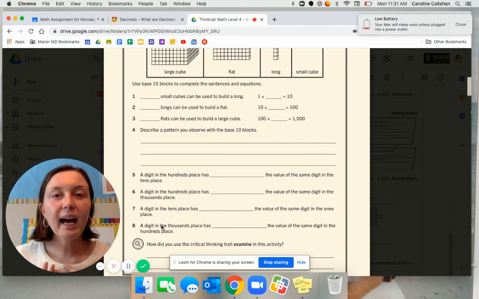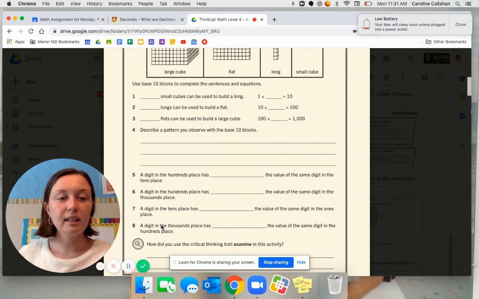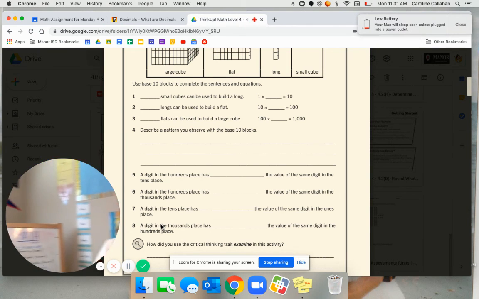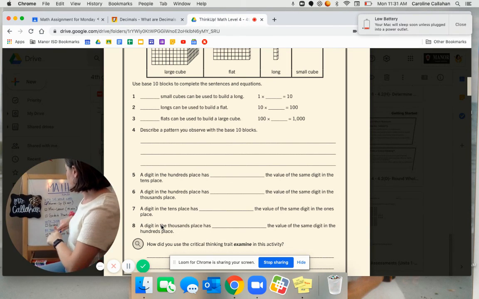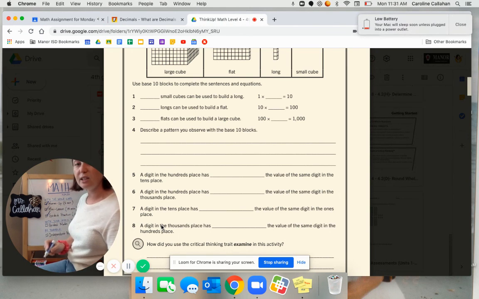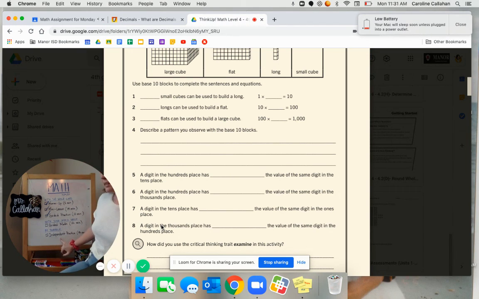Typically I would be guiding you through this, but since we're just working independently today, we are now done with the mini lesson. I kind of guided you through what you need to be doing for your independent practice. And since we will not have math groups today, ignore this chunk and get your vocabulary done if you haven't already. And then complete your independent practice.